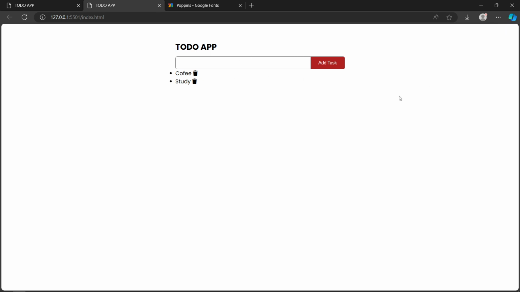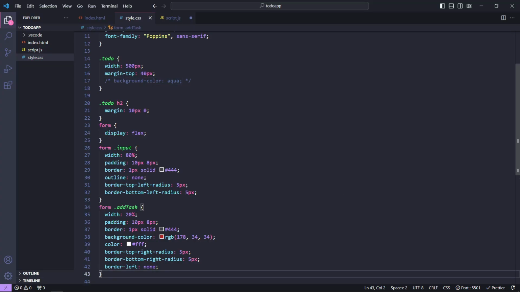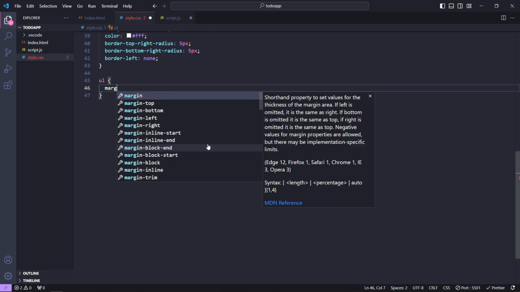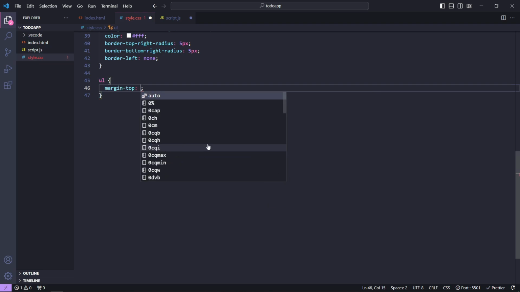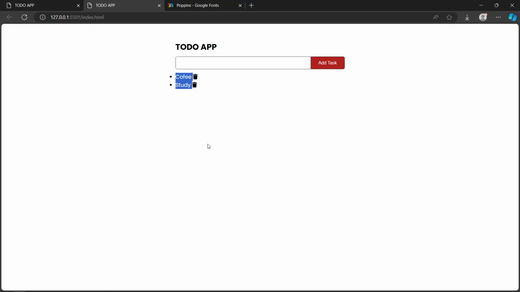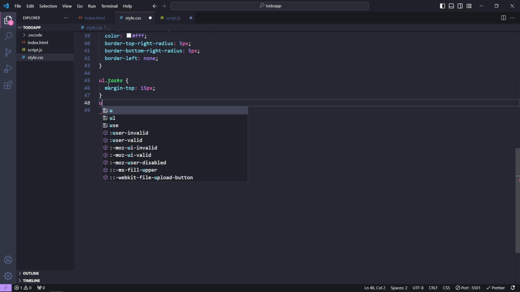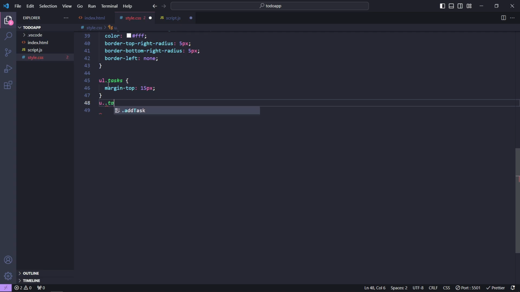Now we'll design our list tag. First of all, I will select our ul tag to add margin from top 10 pixels. Then we will select the already added class, the ul task list.